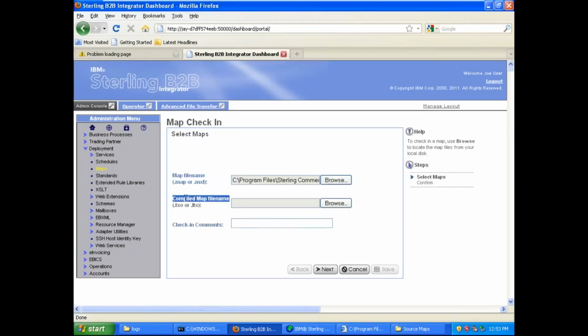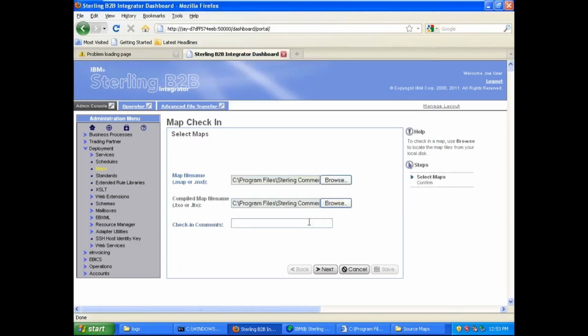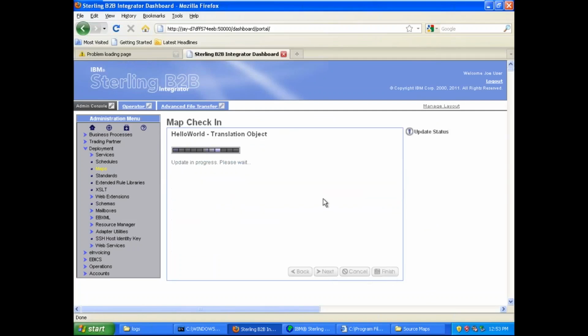Then it is asking you to select the compiled map. So the compiled map is in the compile map folder. Okay, so you select this txo file, hello.txo. Write a comment, click on next, and click on finish.